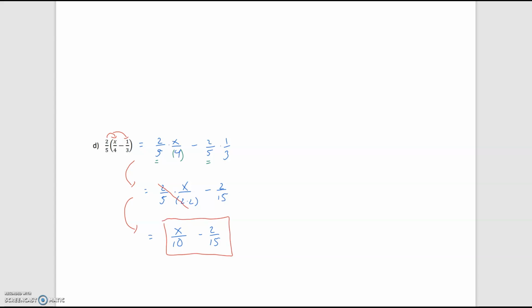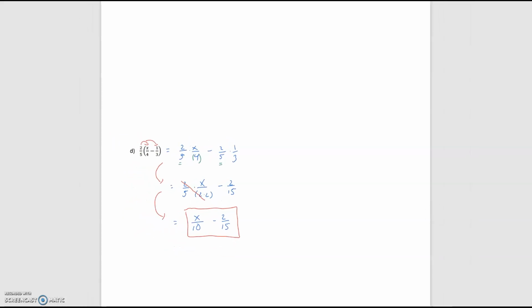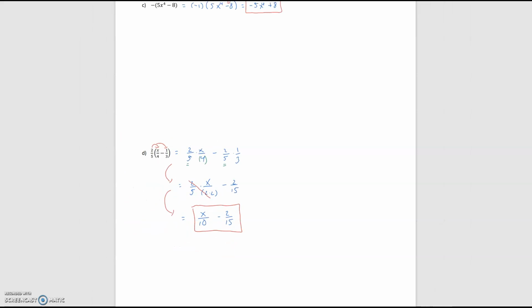So distributing out that fraction changes both of the values completely, but it allows us, if we had more values on the outside of the parentheses, to combine them and simplify. That's actually it for this set of problems. I'll put the other ones in a different video.